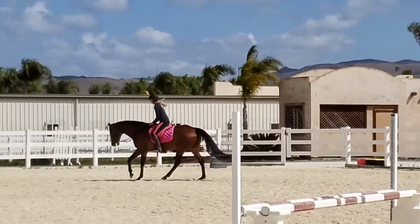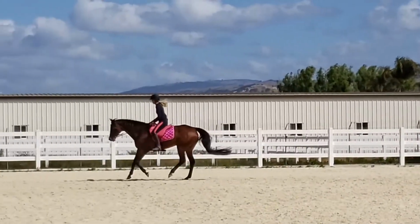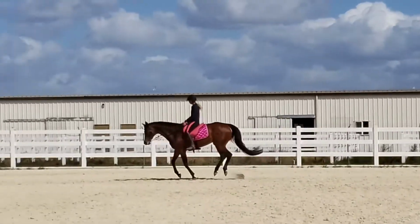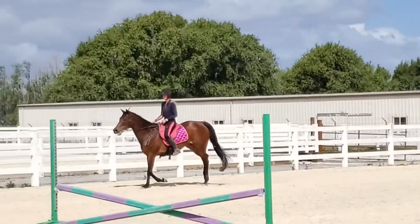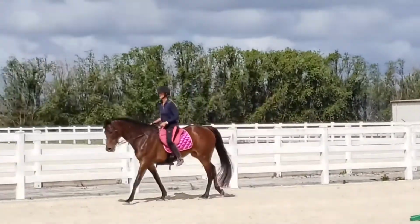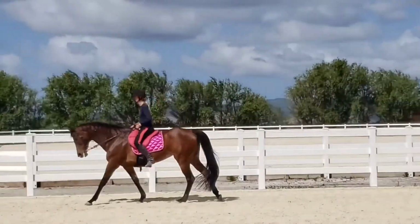And I am holding her pretty short here. It's not so much that I want her to collect, it's because if I give her too much room, she just gets fast on her face. So I am keeping her kind of short, reminding her to try to balance.